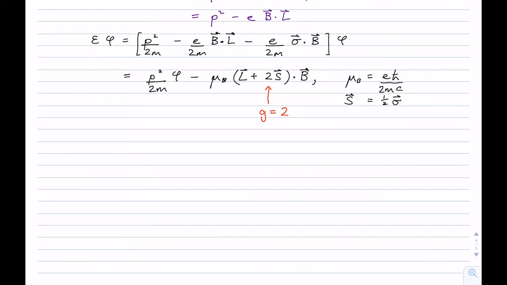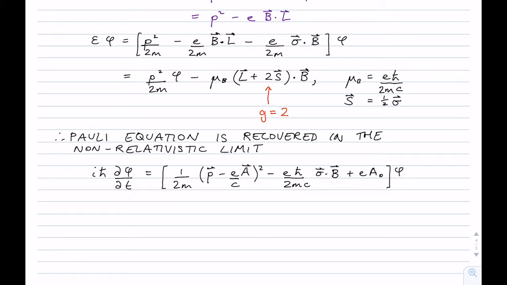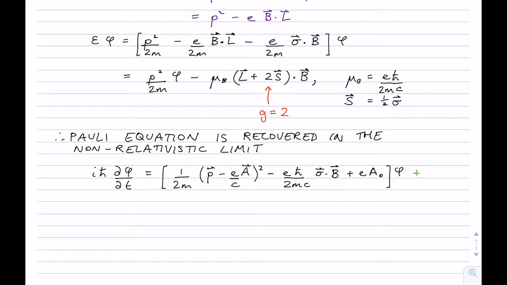Just before we leave this topic a little bit, I want to express the Pauli equation. So the Pauli equation, that's the correct equation for spin half particles in the non-relativistic limit. And we get this directly from the Dirac equation, and it's easy to follow all the steps to get to that. And the extra thing that we should notice is that there's a plus beta, plus m phi here. That's from the beta m term.